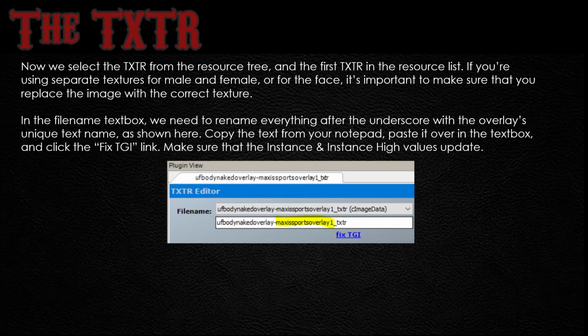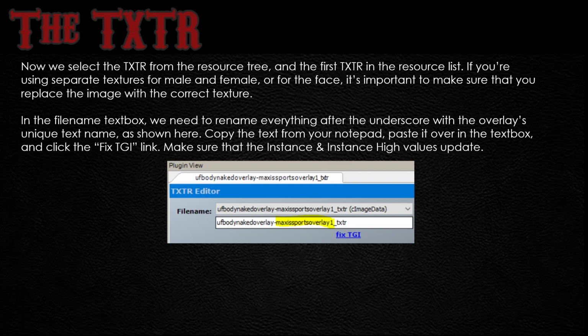We select the TXTR in the resource tree and the first TXTR in the resource list. If you're using separate textures for male and female or for the face, it's important to make sure that you replace the image with the correct texture. For example, if you have separate tattoos for male and female, make sure that you're only updating the image of the female tattoo in the female resources.